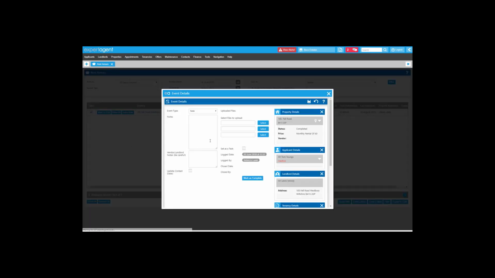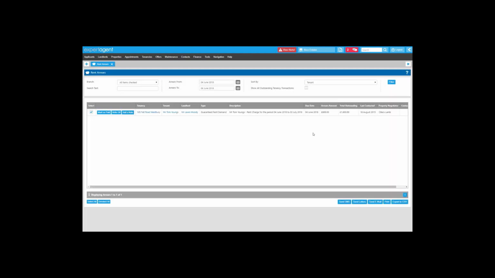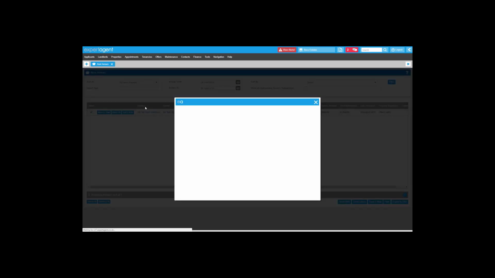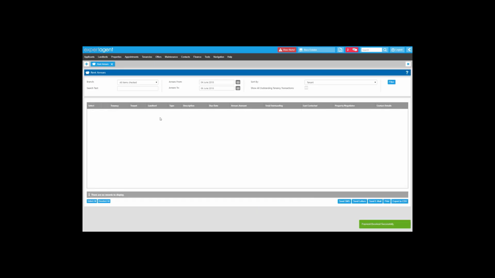Or we can click Add Note if we're going to be phoning them and want to record that we've spoken to them and update the contact details. While chasing, if we receive any payments in, we can do that from this screen.